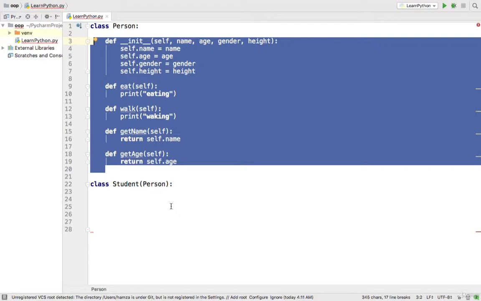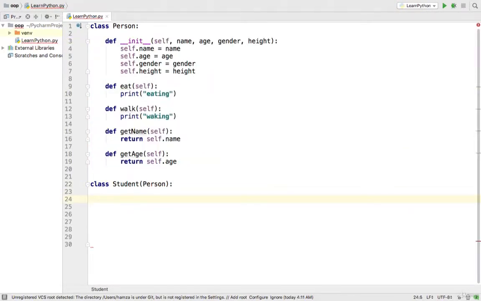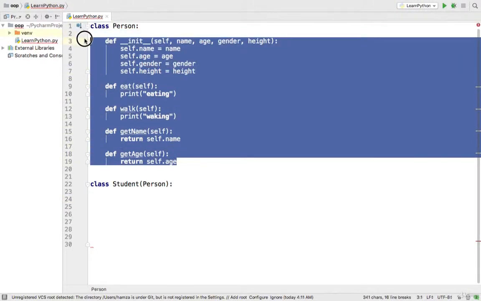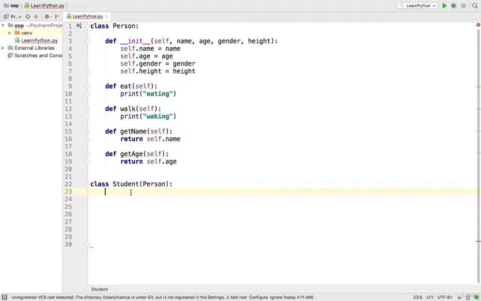This is very beneficial when we have big classes that we want to reuse. We can simply inherit them in other classes. So I will go ahead and add a few other things in this student class, because this student class will have some specific things to student as well. All of these things are already inside, but on top of this, we can have other properties and functions. So what things that are specific to student can we have in this class?